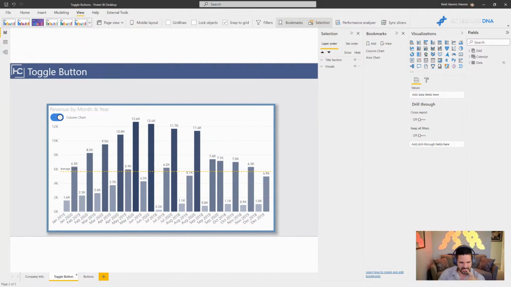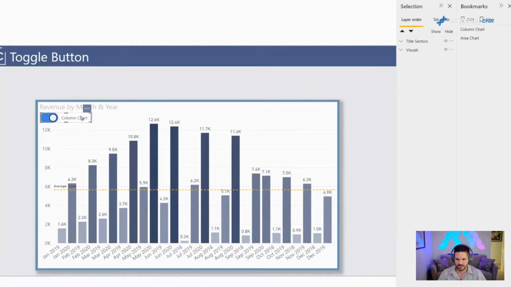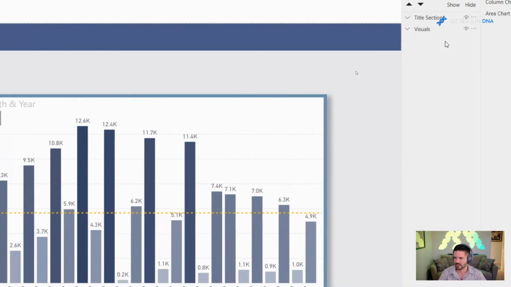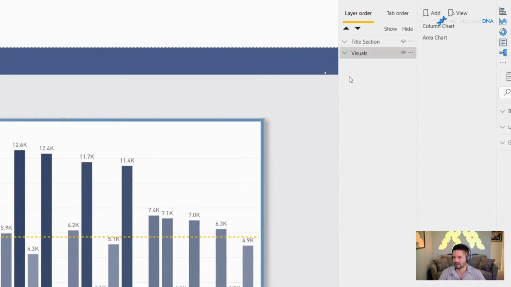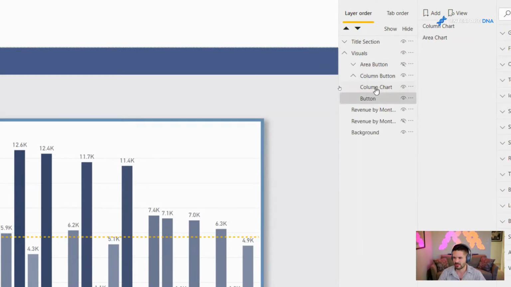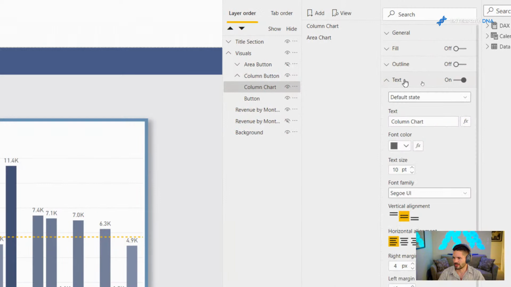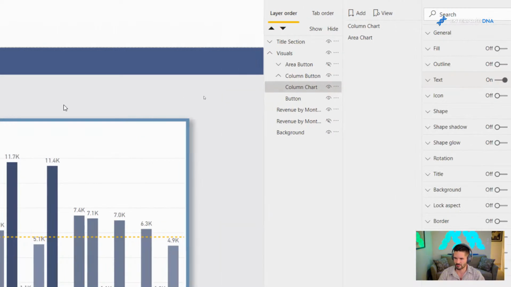If the circle is the text, where does the column chart text come from? Ah, yeah, good question. So that is a text box next to it. There isn't really any other way to get it to the right. You can't add a title to the right, so I just added a text box next to it that is in this section. Like it is a grouped object where there is my button, and then here is just a text. Or actually, no, I used a button in this case to make that as well, and then I just put the column chart into here.